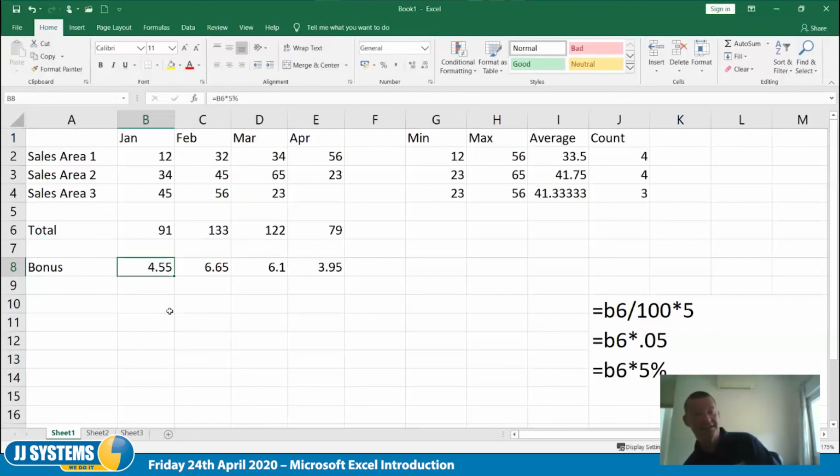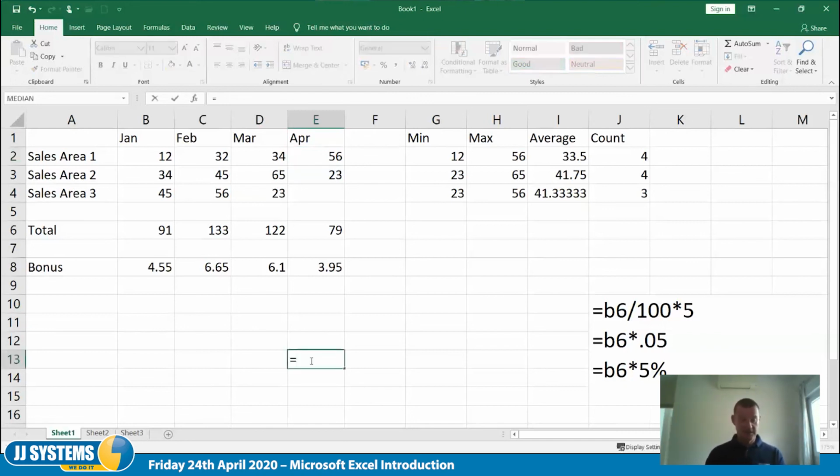So if you wanted to add 10% to that figure there, E2, you wouldn't say equals E2 plus 10%, because that would just give you gibberish. Instead, you say equals E2 times 110%, which will give you 61.5 or whatever it is. Yeah, 61.6, I mean. I knew that, because it's rounded up.